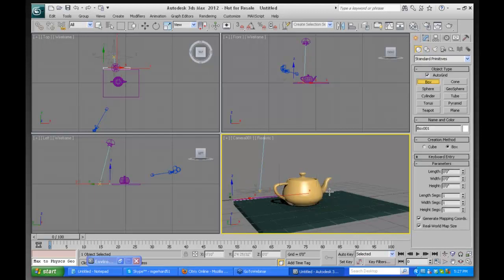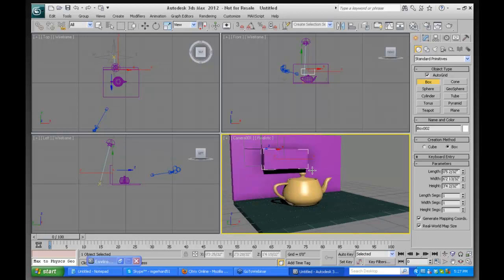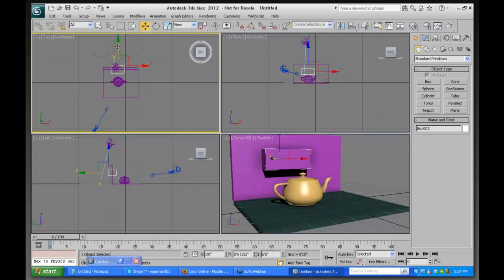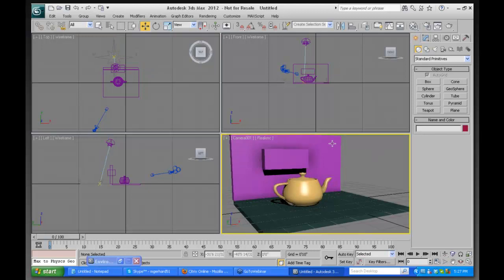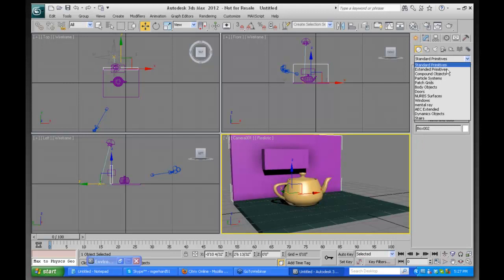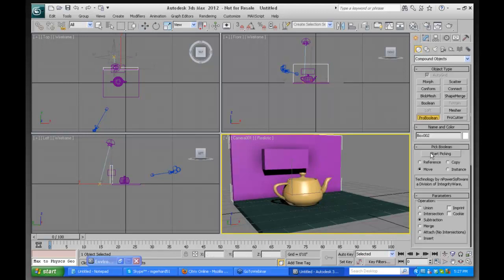So I'll make a box over here, and then I'll make another box off of the front of it. I'll take that box and run it through that so that I can cut a hole in this. You'll remember this from the first couple classes. Compound object, pro Boolean, start picking, pick that one, and now we have a hole in the wall there.